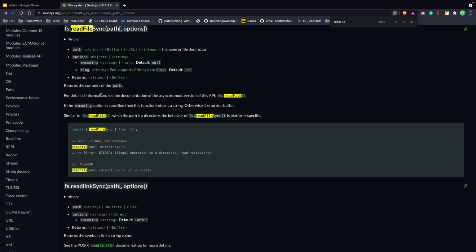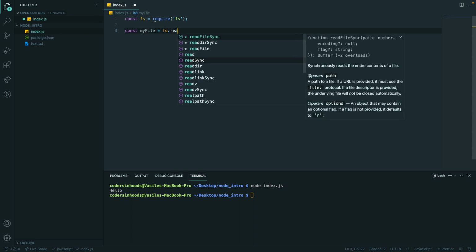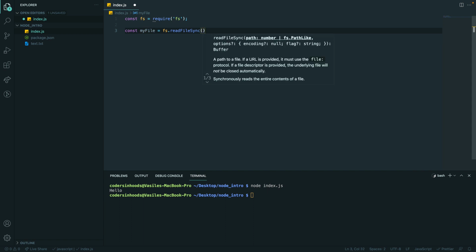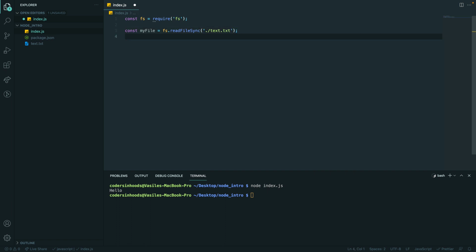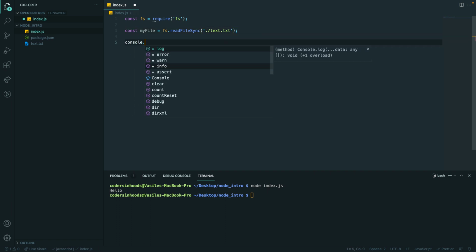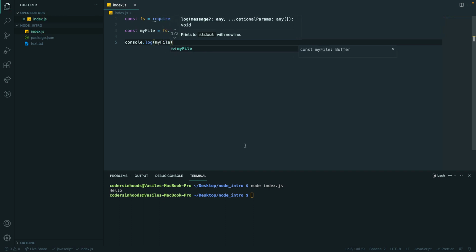So let's go to the documentation, and it says that you can use readFileSync and pass the path, right? So let's do myFile, and I will use fs.readFileSync, and I want to read my text.txt, right? So let's console log myFile, save it.